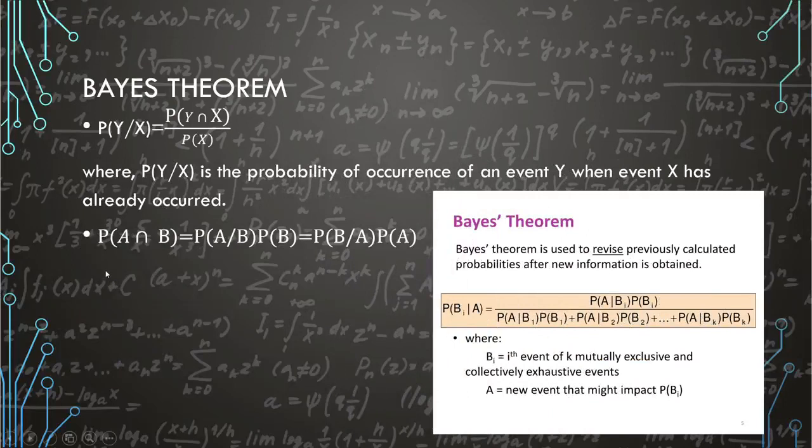Now this theorem is well known in probability. You must know it from your high school algebra classes. What it actually says is: what is the probability of occurrence of an event y when an event x has already happened? That is the intersection probability of y and x divided by the probability of x. If we simply replace y and x by a and b and cross multiply, we will obtain this formula, and this is the computational formula commonly used in schools. You must be remembering this.